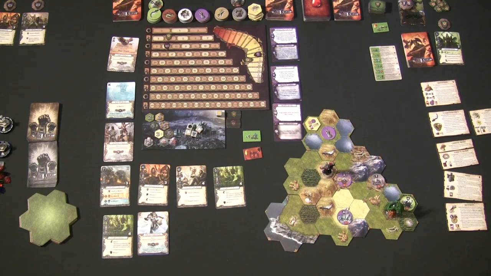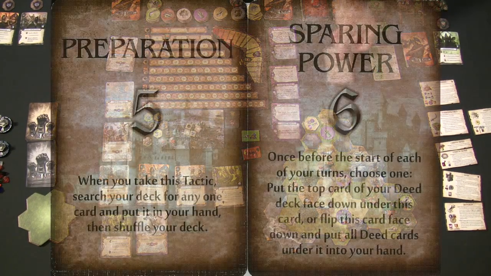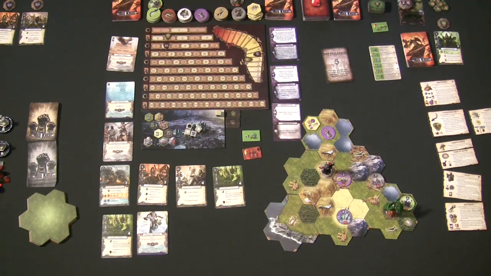So starting with the Goldix player, they're going to go ahead and take the tactics card called Preparation, which will allow them to go through their deck, pick any card they want and add it to their hand. And the reason why they're doing that is because we got a lot of cards that we don't want right now. And of course, we could make them work, but we're looking for one specific card to make things a little bit easier for us because we want to eventually work towards that tomb right there because we know there's some good treasures in there.